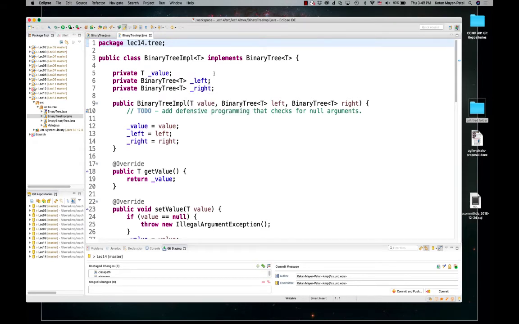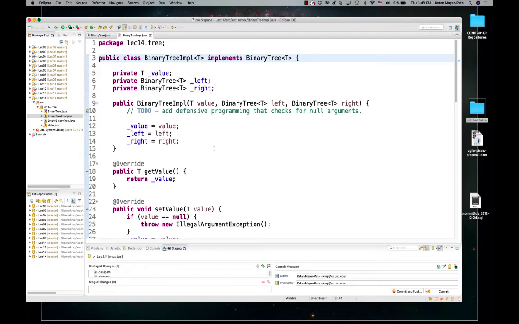So each tree needs a value, a left, and a right. And here's the recursion, or the recursive part of it. It's not recursion because we're not actually in a function here, but the idea of recursion you can kind of see in the structure, because a binary tree impl, which implements binary tree, includes binary trees as part of it.